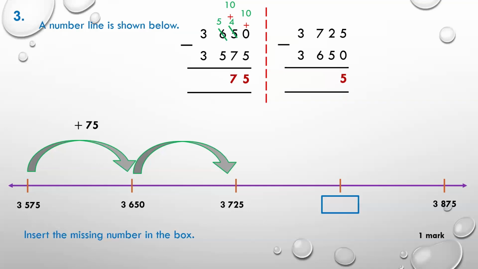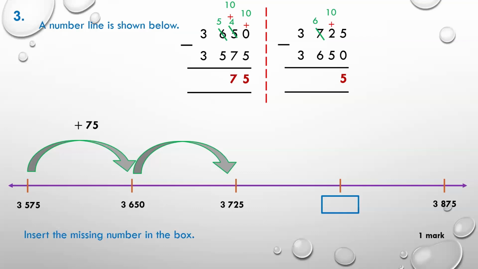And now if you look in the second column, we have 2 tens on top, and we want to subtract 5 tens from it. Is that possible? No, it's not. So what do we do? We need to borrow from the hundreds. So we borrow from 700s, and we take one of those, we're left with 600s. And when we carry that 100 across, how many tens are we going to have? We're going to have 10 tens. So 10 tens and 2 tens are 12 tens. We now have 12 tens.